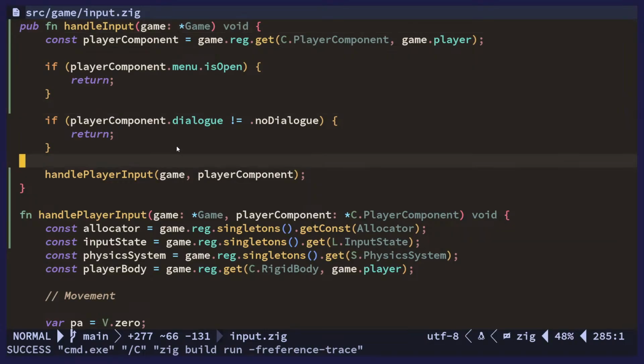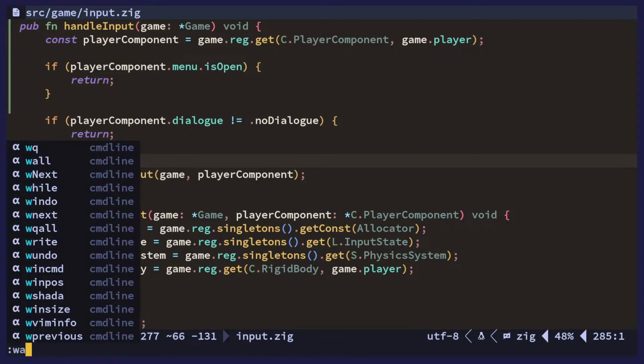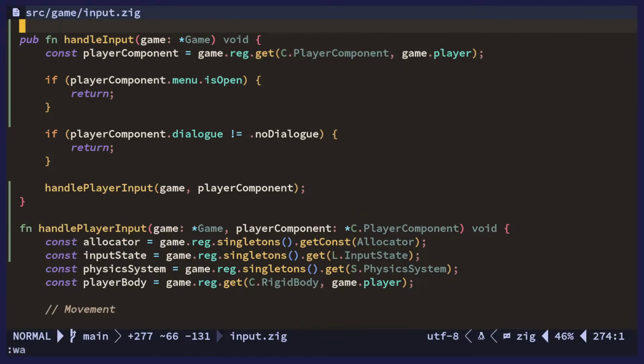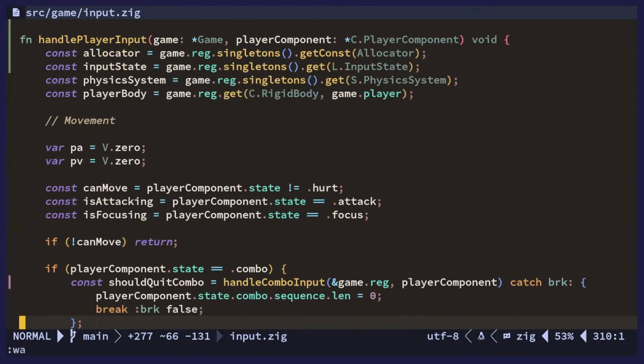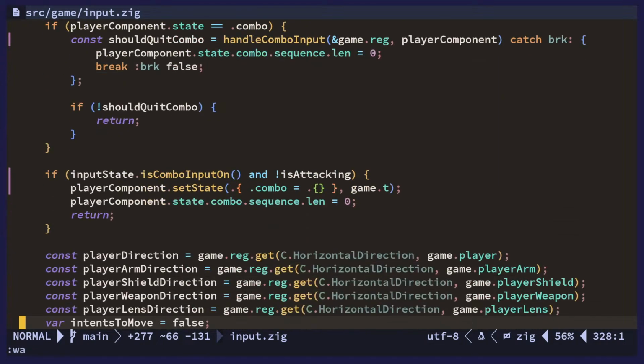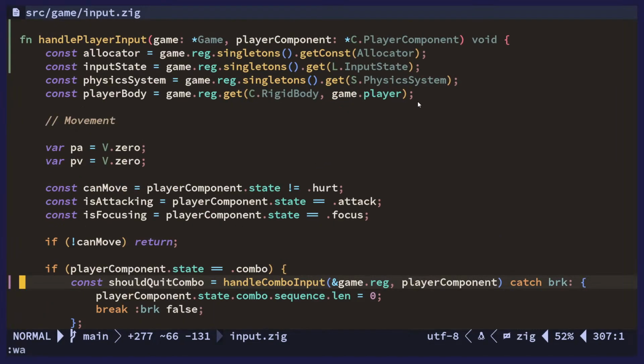What do we want to do now, though? I guess I'll just go through a little bit and see what we can improve. So really nice to get the input system working better now. The player input function is pretty wild.